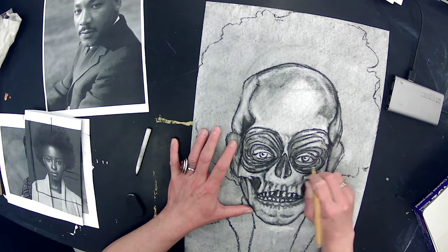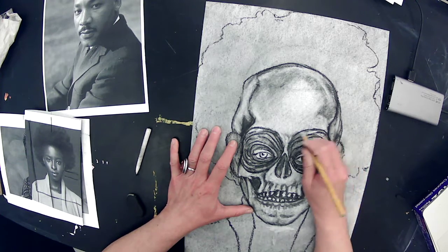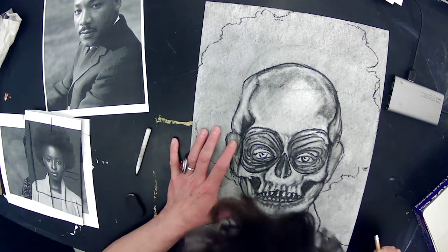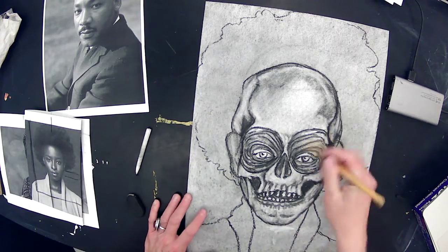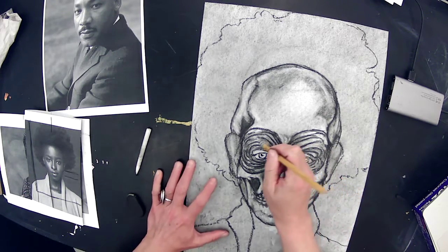Just continue to look back and forth at your reference image. Just pay attention to where it's brightest. When you need to brush away the eraser dust, don't sweep it with your hand because you will smear your art. You want to just blow on it.